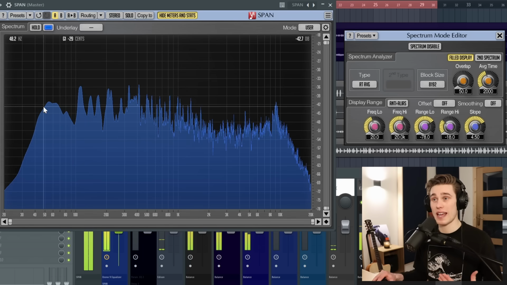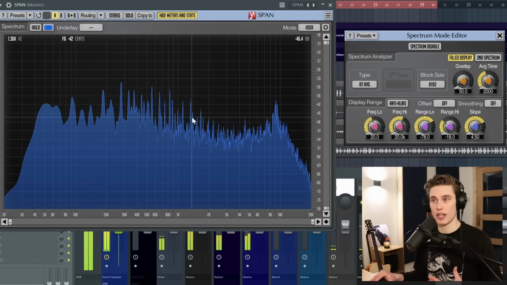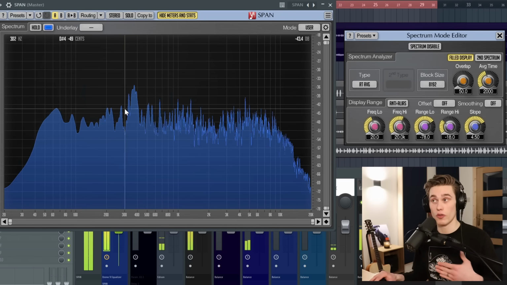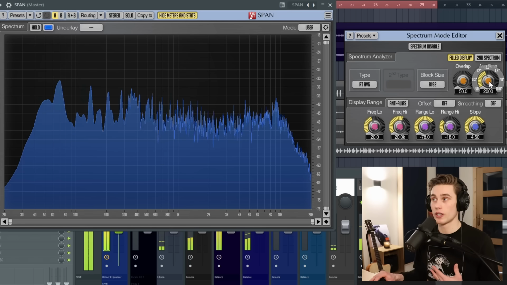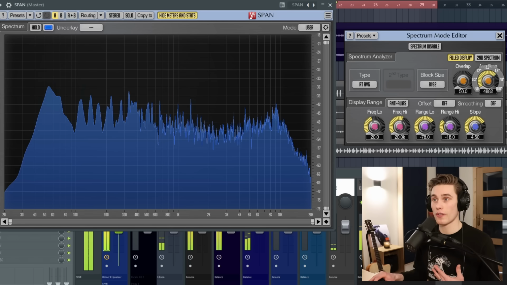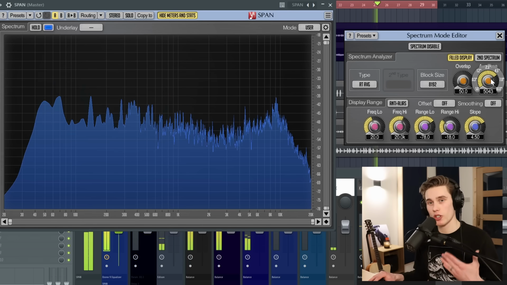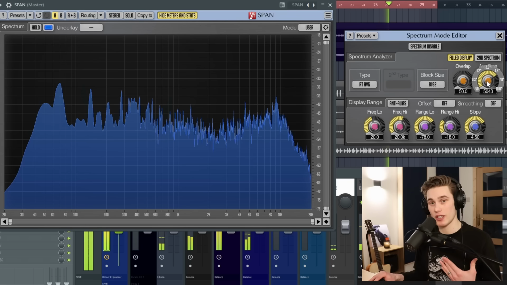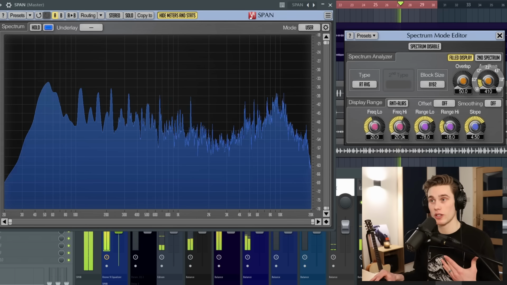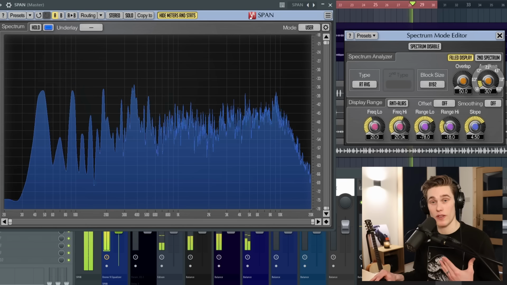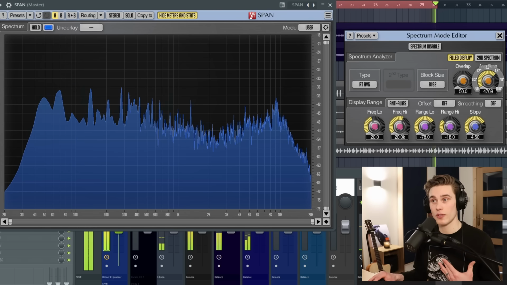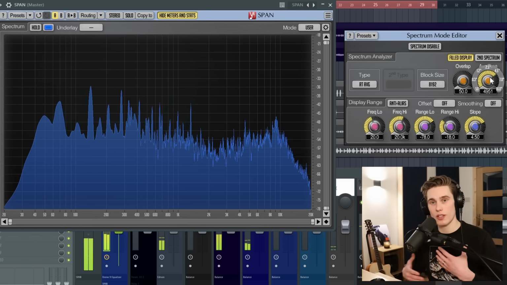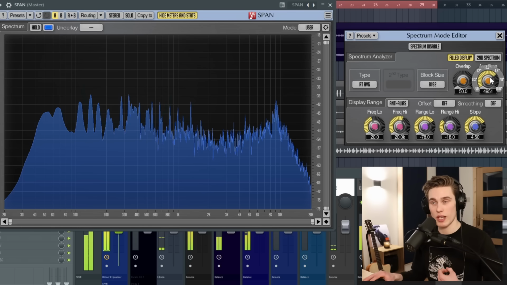But now I have tons of harmonic content and it's really confusing to gauge an overall trend. So what I'm going to do is firstly increase the average time so that the graph holds a little bit more. This means that it's not going to be quite as sensitive to the transients. So if I reduce this, every snare and hi-hat's making the graph jump around like crazy. Whereas if I increase this to say 4 or 5,000, it gives me more of a trend of what's happening over the course of a few seconds.